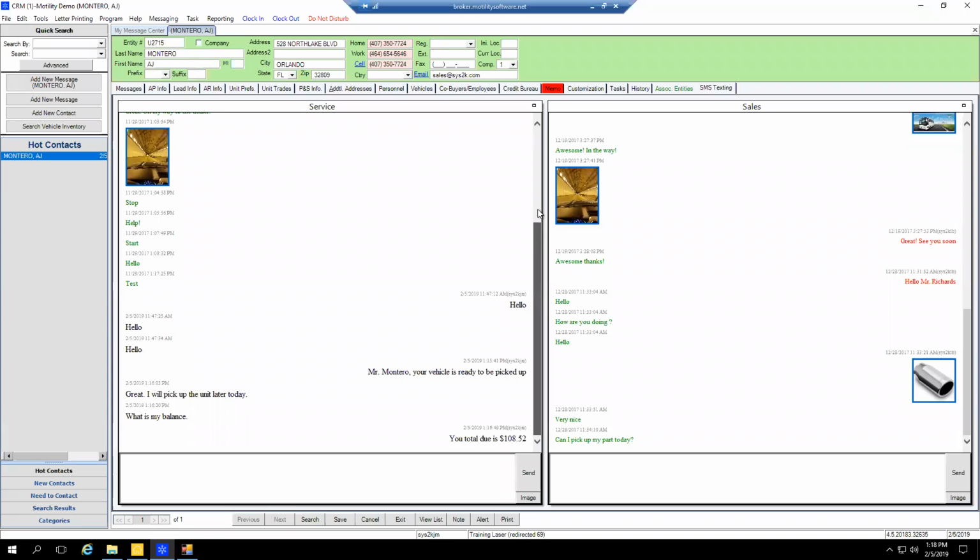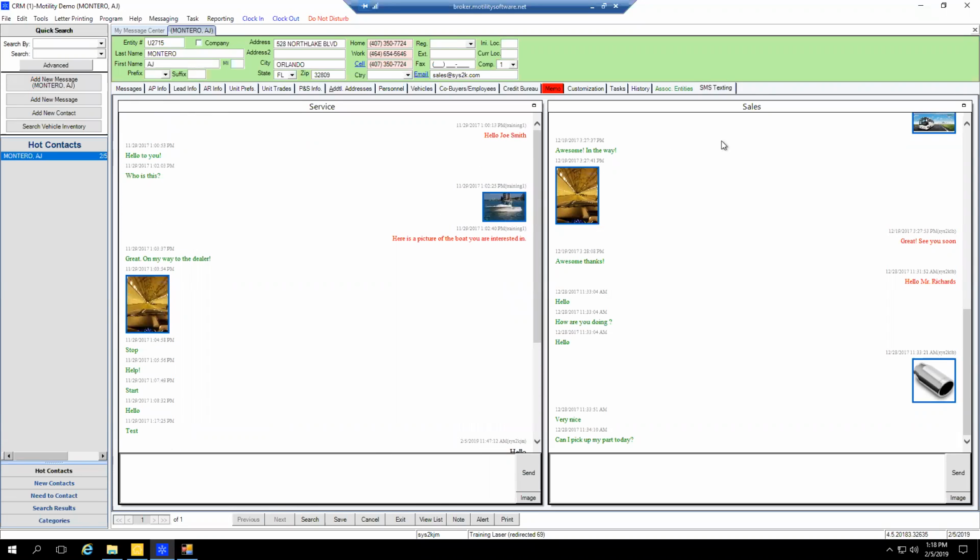Now, going back to what I was covering earlier, you can see I have a service and a sales number, and you can go as basic as that. You can have one number per department, and it's a shared number for that department, or you can go as far as having 2 numbers for service and 2 for sales, or each service advisor can have their own number, and same thing with the sales team, they can have their own individual number.